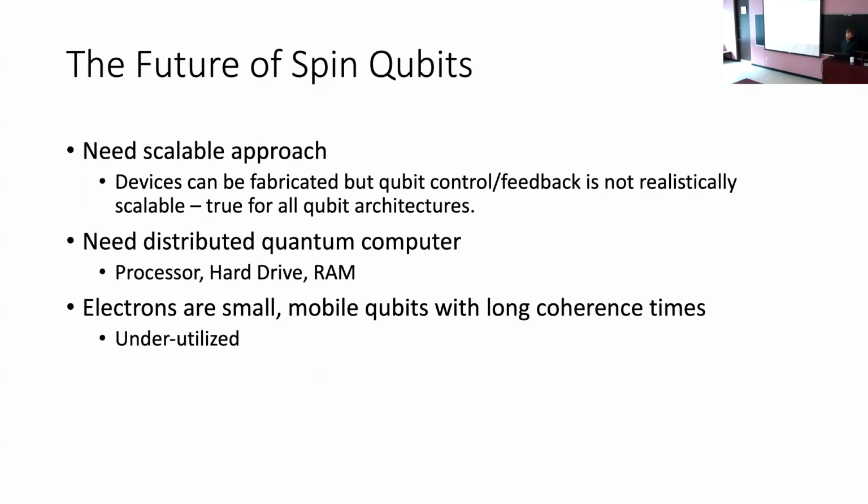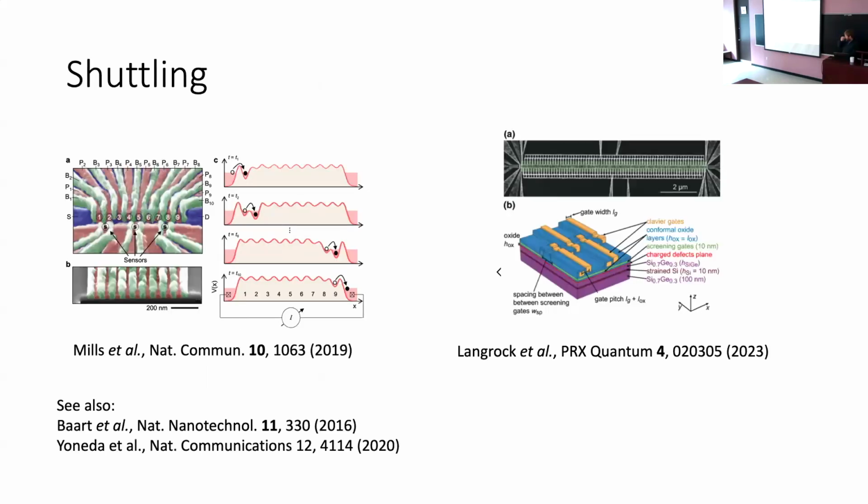So what we're looking for is a more distributed approach. And we want to make use of one of the, I guess, fundamental properties of the electron, which is that it's mobile, right? So if we have charges in our semiconductors, we can imagine moving them around. And in fact, because the information is stored on the spin of the electron, there's no reason that you can't move the electron and preserve that quantum information.